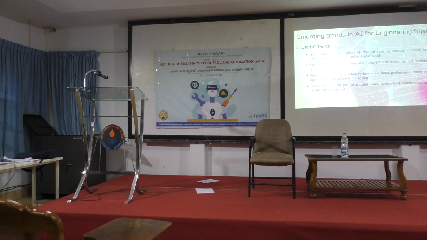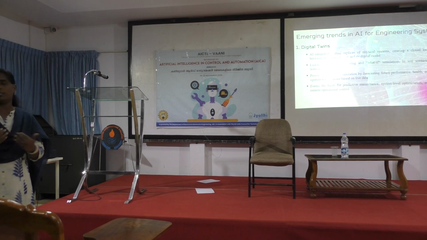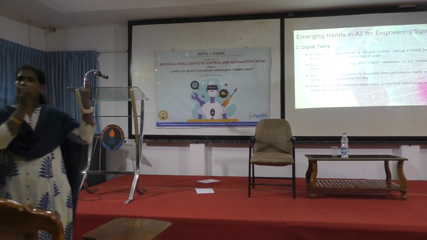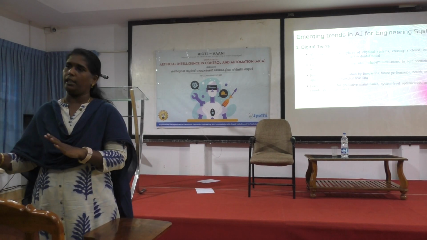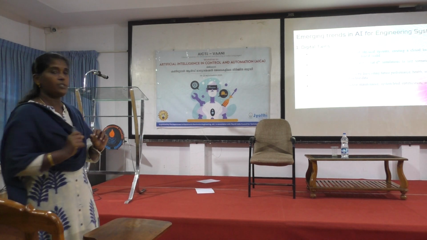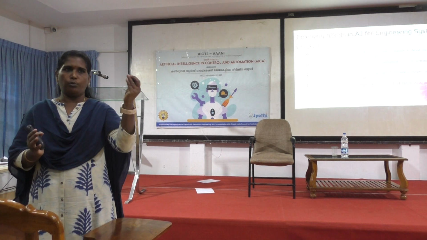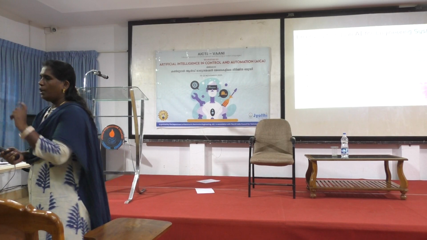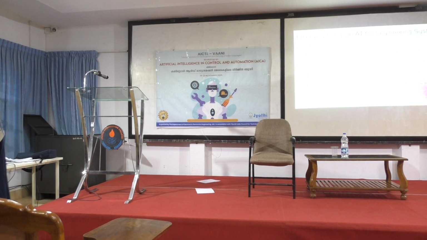And then the main thing, as I mentioned, is the digital twin. A digital twin is a virtual replica of the physical system, creating a closed loop between the physical asset and the digital model. So one model will be there. For example, a single tank system. For the same single tank system we have to create another model, a virtual model using data. In a single tank system, what is the input? Flow is the input. Level, how much water is inside the tank, is the actual output. So water level is the output, flow is the input.